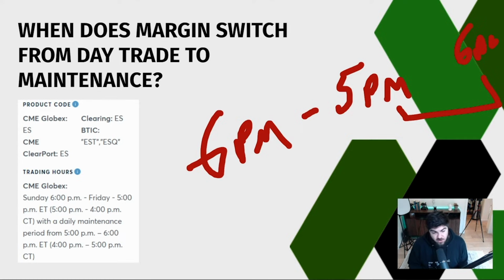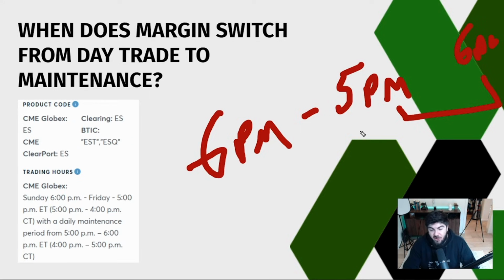So one thing you need to know is the only time this maintenance margin comes into force is if you plan to hold the trade through the closure window between 5 to 6 p.m. on weekdays, or Friday from 5 p.m. until Sunday at 6 p.m. That's when the markets are closed, and that's when significant fluctuations of valuation of the S&P 500 could occur without your ability to transact and execute any positions to close out a potential loss.